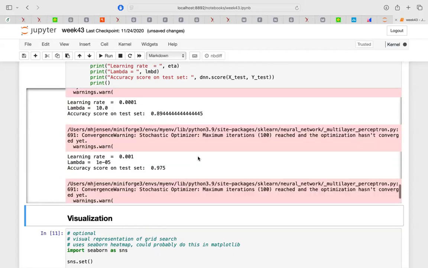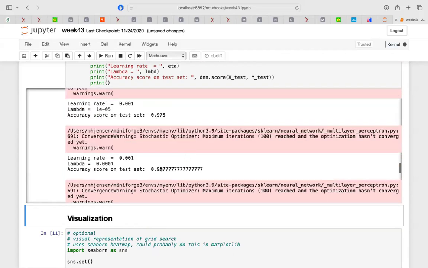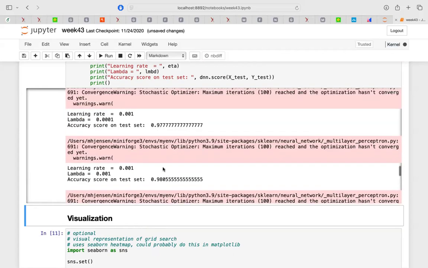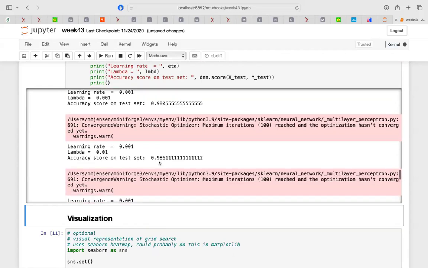So if we scroll down here, we'll see now that with this learning rate and this lambda value, we are going to get a 98% accuracy, which is close to what humans get. And you can see several cases here where we're getting a 98% accuracy, which is actually pretty good. And here we are even getting 99% accuracy, which means that even this simple neural network is actually doing a pretty good job in classifying the handwritten numbers.